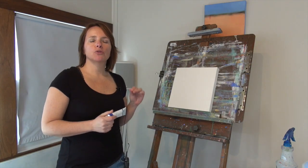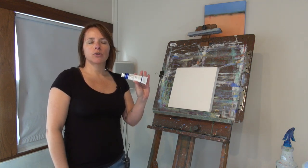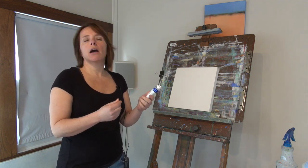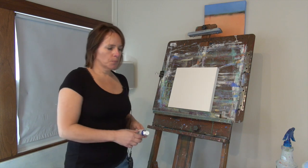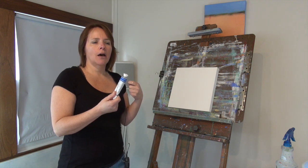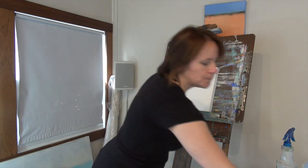Before we actually get started to paint, I'm going to talk about the paint colors we're going to use. We're really going to restrict it to four colors — I want to keep things simple. The first is ultramarine blue. This is a really great color I use a lot — it's probably my favorite blue. It's very rich but has a warmth to it. The second blue is cobalt blue. Compared to ultramarine, it's colder, a little cooler and lighter — I think of it as icier. The two values together work really nicely. Those are my cool colors.